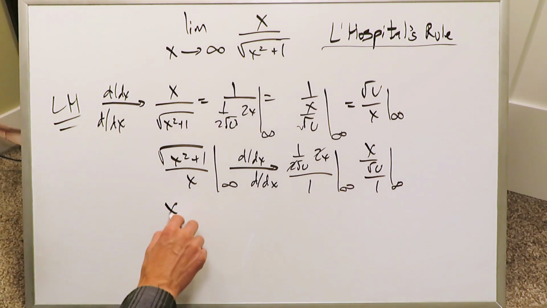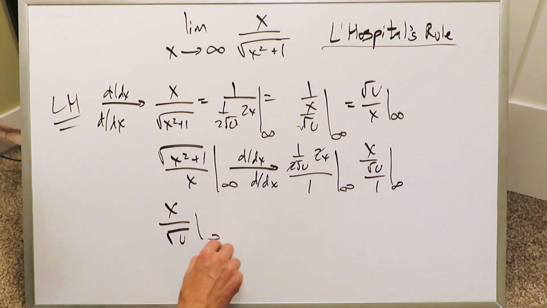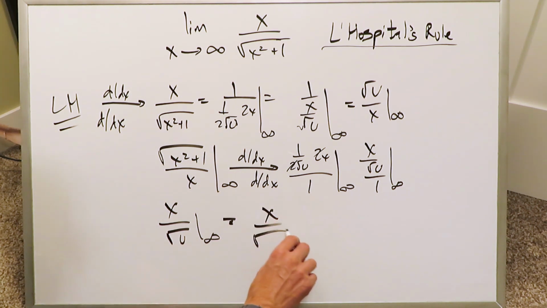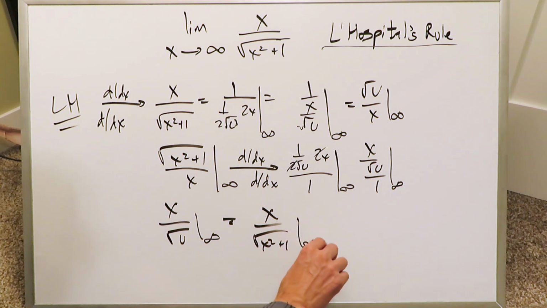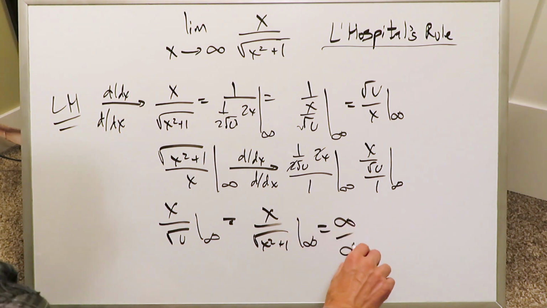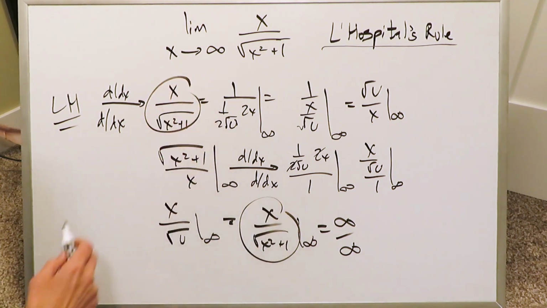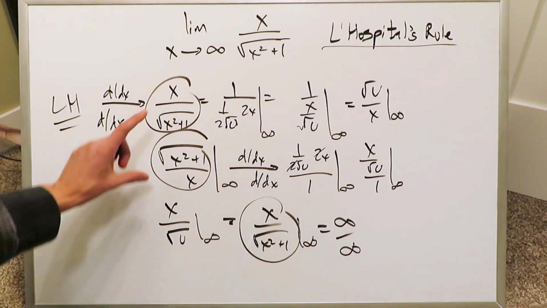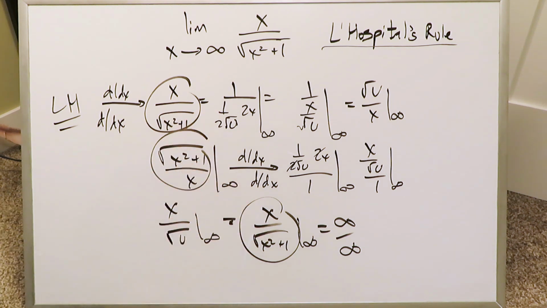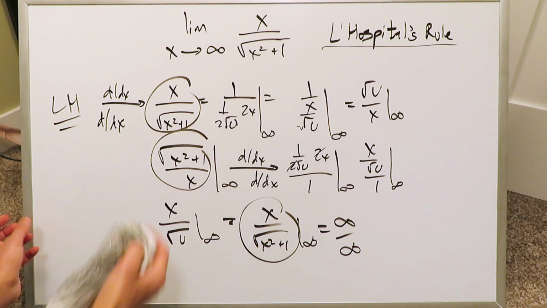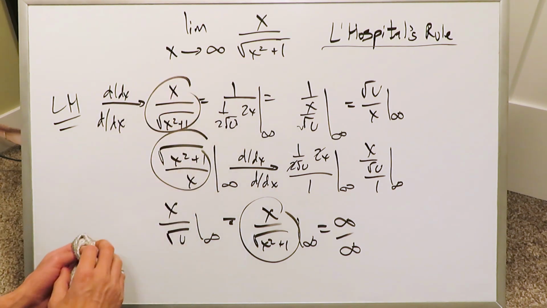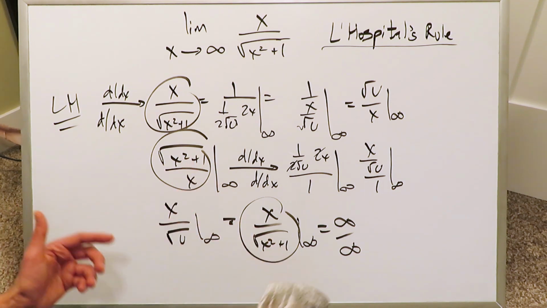That root u actually ends up becoming the denominator, and you could technically apply infinity. When you resubstitute the u, you end up with x over root x squared plus 1, and you're trying to apply the infinity, and then you end up with the same indeterminate limit form, except all that has happened is you've gone through the cycle and ended up nowhere. Everything is just flipping and flopping, and L'Hopital's rule is not helping you out. So you have to develop a second technique for solving a question of this form where x approaches infinity, and you just end up using this rule to no avail.